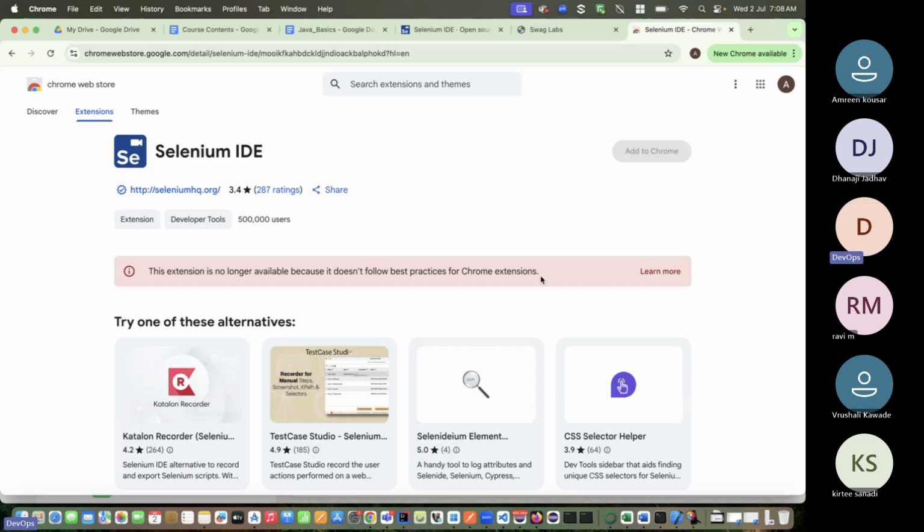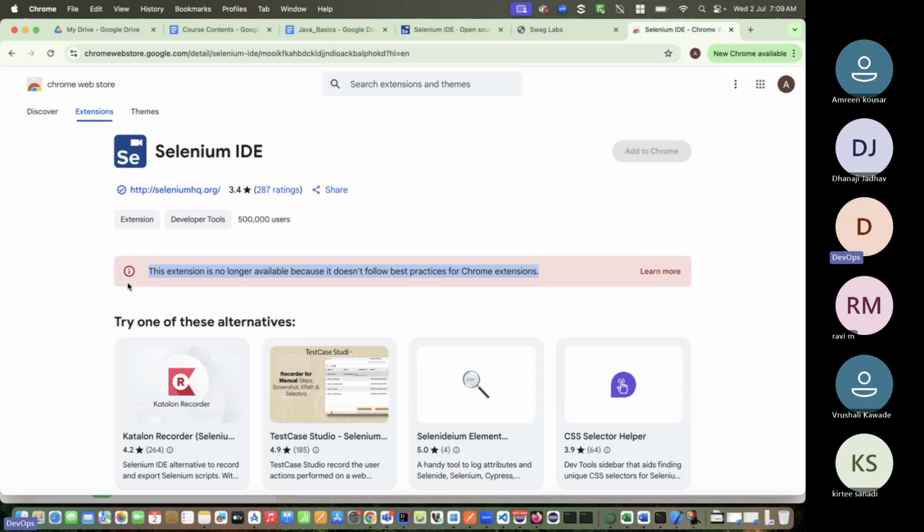And the reason they are giving is that this extension is no longer available because it doesn't follow best practices for Chrome extensions. So what we can understand here is Chrome is expecting some best standards to be followed by the Selenium people whenever they are developing this plugin, and they have not followed those. And that is why, as of today, Chrome is not allowing this to be added as an extension.